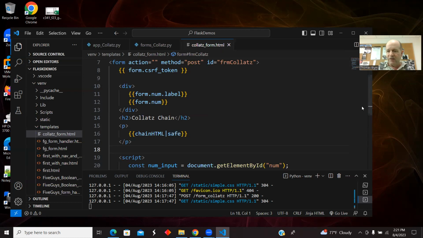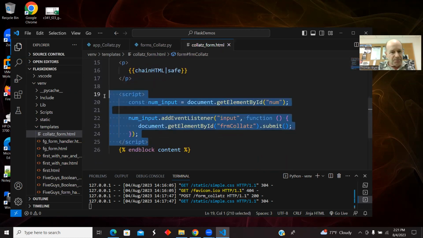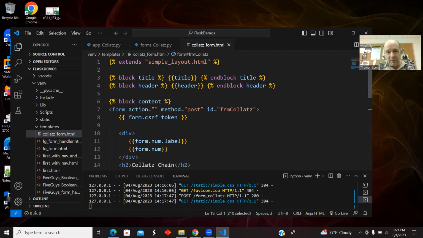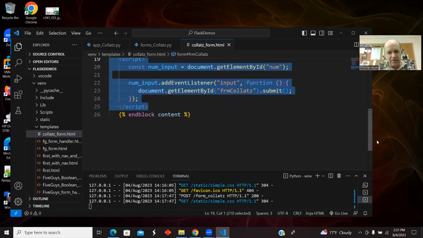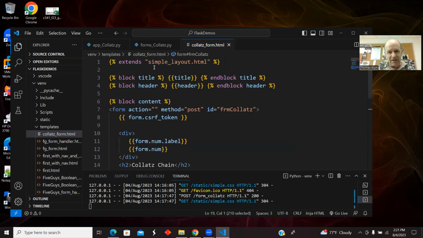And that little extra work here is in this JavaScript. So here is my script. Again, I'm putting that inside my block content because I'm extending a layout. So I have to put it in some block for it to be placed ultimately on the HTML page, which is extending simple layout.